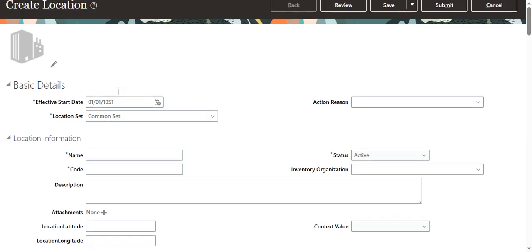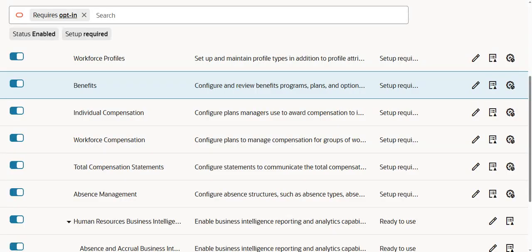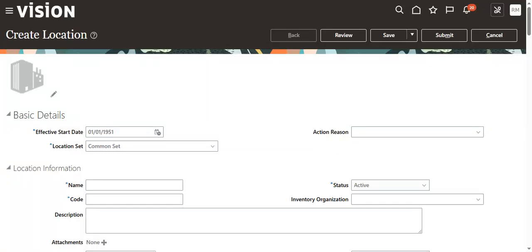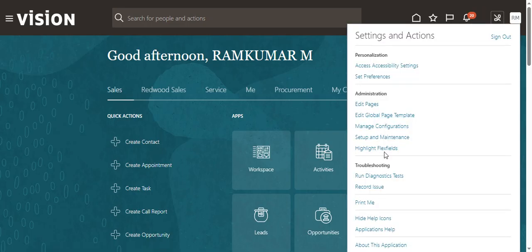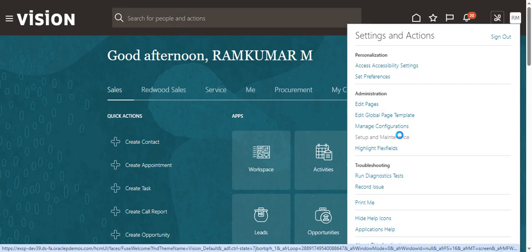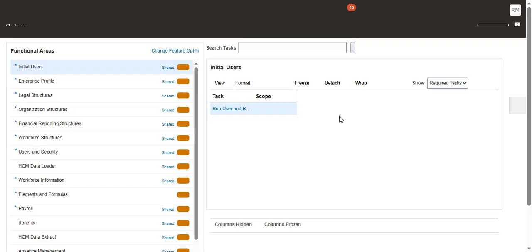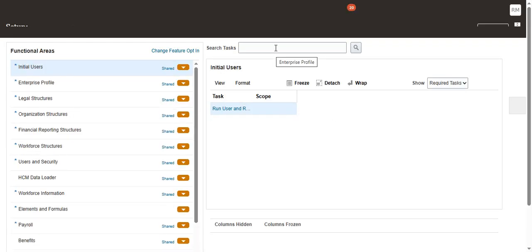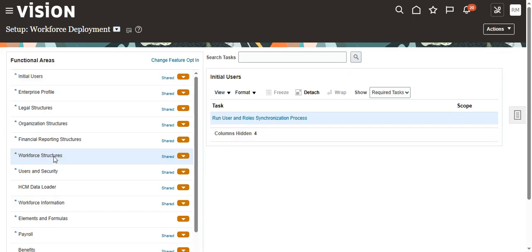For example, I can open another window. Go to setup and maintenance. Workforce structure.